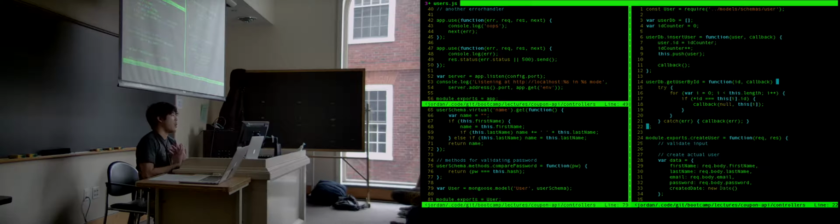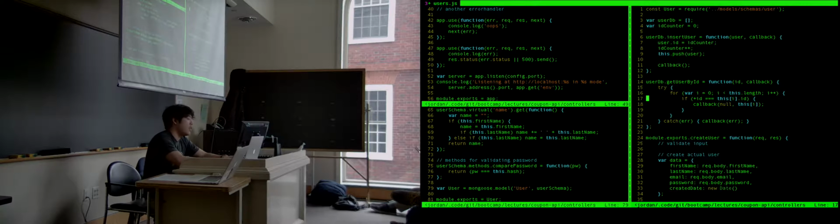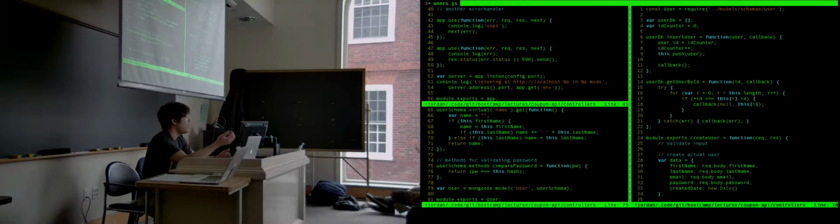So that would restructure our code to perform just like the Mongoose one. What try-catch does is it tries to do something, and if an error occurs, rather than throwing the error, it passes the error to the catch function. So if we try this and an error occurs, then invoke the callback with the first argument being error. We don't have to pass it a second argument because it'll just be undefined. And if it works, pass the callback null as the error, so there was no error, and this as the second parameter. And so now our getUserById method performs exactly like the findById method in Mongoose. Does that answer your question?